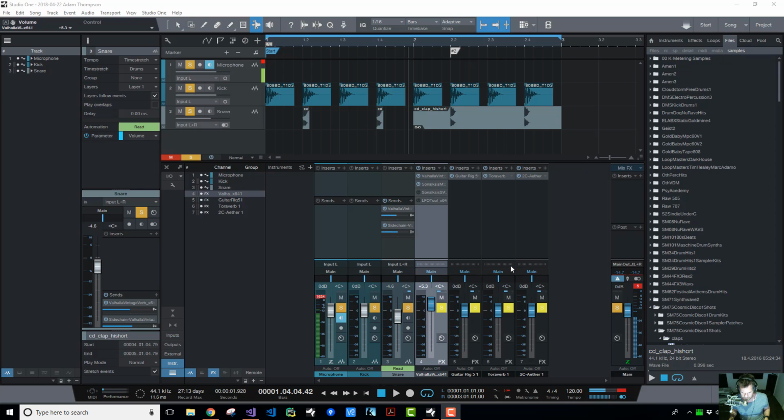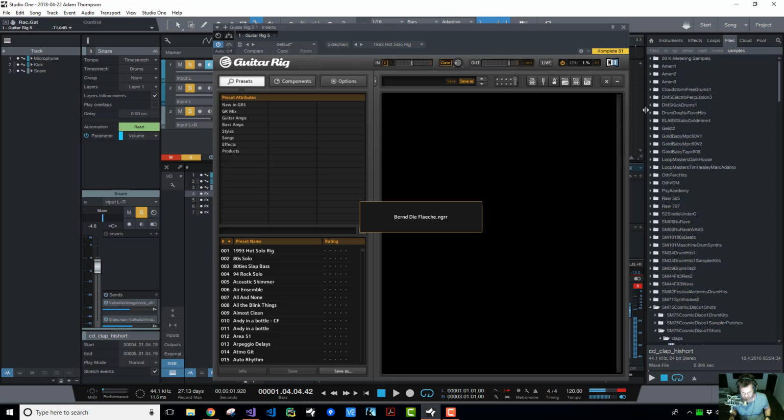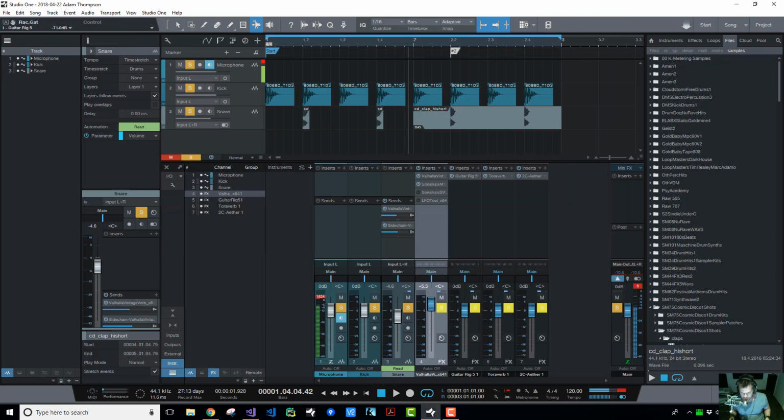So far I've set up 4 reverbs, those being the Valhalla vintage verb, the guitar rig, I can't remember, I haven't even set it up yet. Oh god, now we've got to go through that.